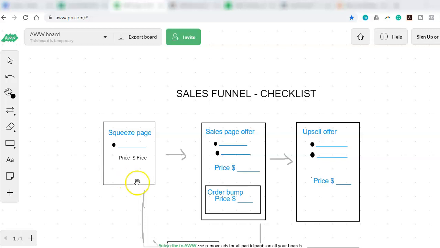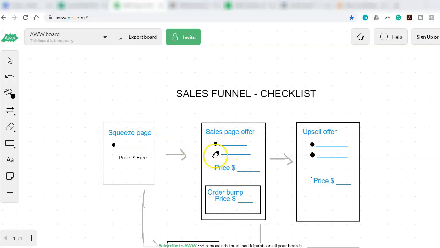Once your customer is past that page, you try to sell the main offer. Hence, the name of this is sales page offer. When I'm building this page, I always think of the price of my main offer. It can be too pricey, of course, but I also think about the bump or the bonus the customer will get if they act immediately. So that's why you have a sales page offer.